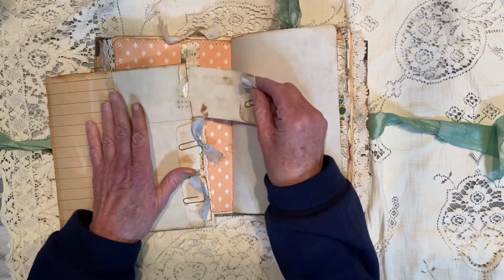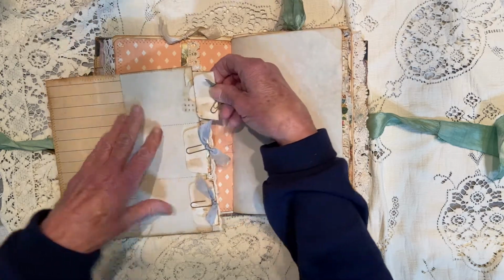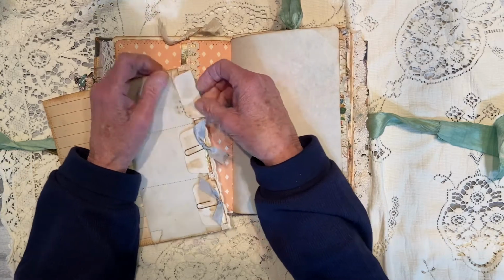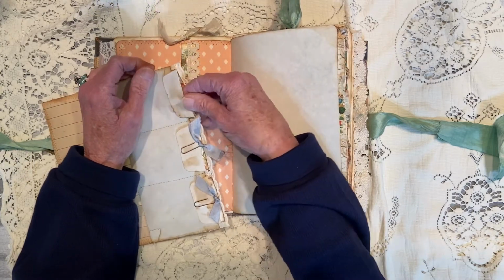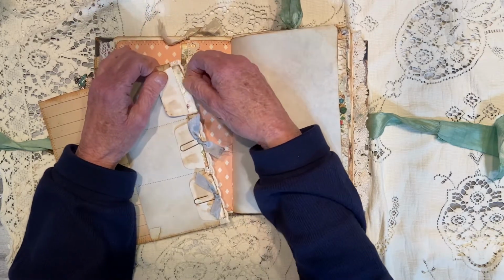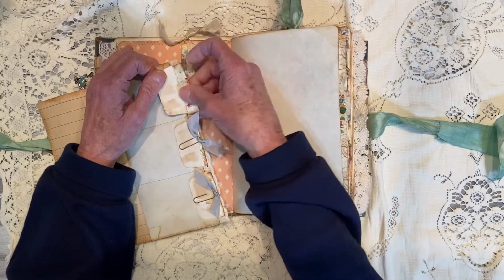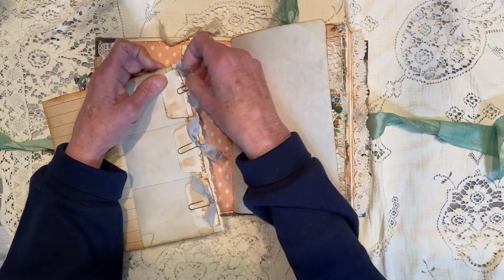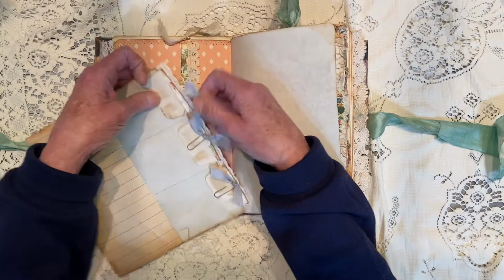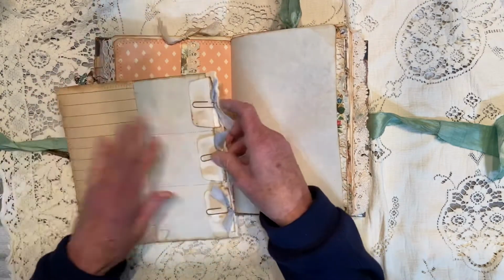They're copy dyed. And then, trying to get this back in here. Oh, always when you do this, it doesn't want to go. They're not that hard. All right, and then behind this one is a little journal card in there, too. Okay, and these are little rusted paper clips with little bows tied. I'm sorry, I'm having a hard time getting that in. Okay, really they're not that hard.